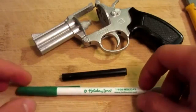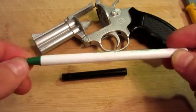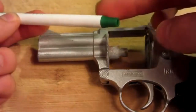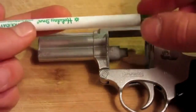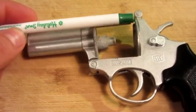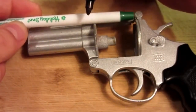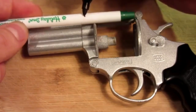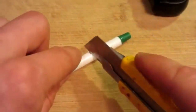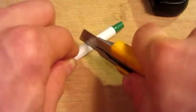To make a new barrel, start by disassembling your ballpoint pen by removing the cap and the ink cartridge. While keeping the end of the pen on the tapered part, measure your inner barrel by placing the tapered part flush with the back of your cap gun and marking probably about 5 millimeters or half a centimeter past the barrel, about there. Next, use your X-Acto knife to cut the barrel at that location.